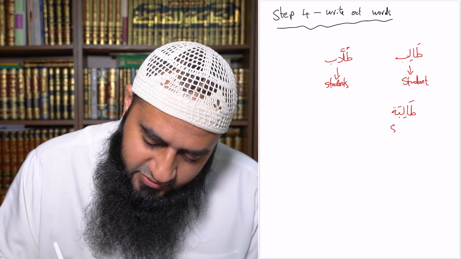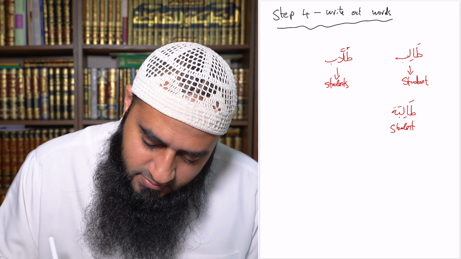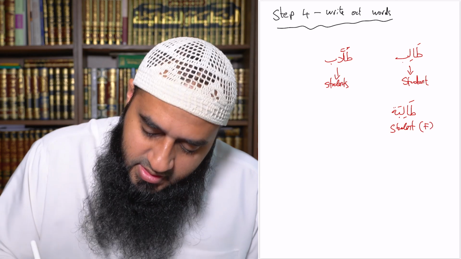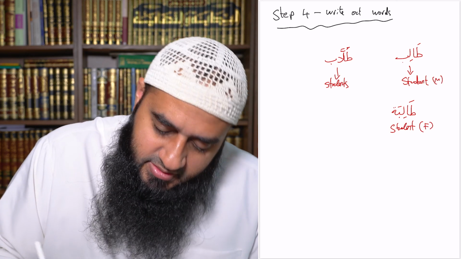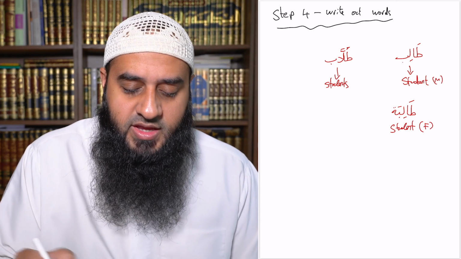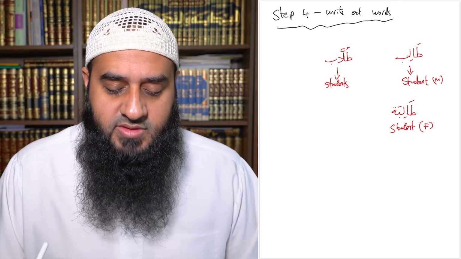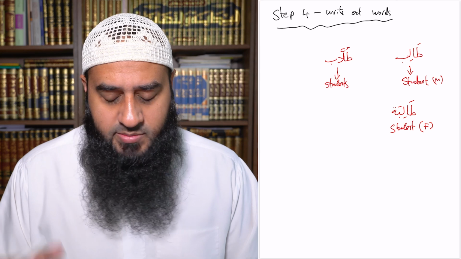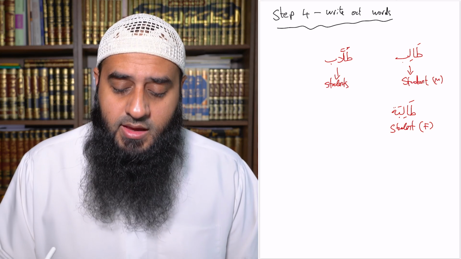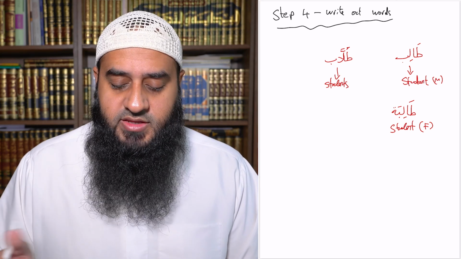So we'll put student, but this one is female and this one is male. And this plural over here, students, tullab, can refer to male or females. It can be any one of those, not a problem. It can be a mixture of them as well. So you have this now, you've written it down. This is with the ism.